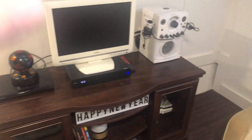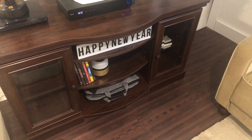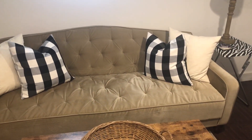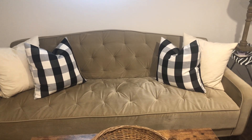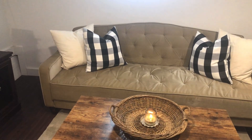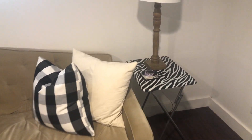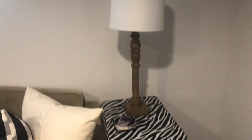Her strobe lights look cool when the main lights are off. Her karaoke machine is down here, some of her drawing books, her laptop. I got that light box sign at Target and just put 'Happy New Year' on it, and then some of her movies — I'm sure she'll fill that up over time. This couch is actually a pull-down bed — it lays flat when you pull it down. It was only like $75 or $100 and it's in wonderful condition. The pillows are ones I had upstairs; I have so many pillows. I clearly need an end table — right now a TV tray is just holding up a lamp.